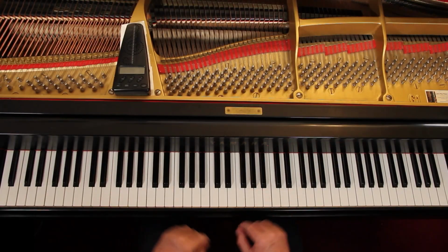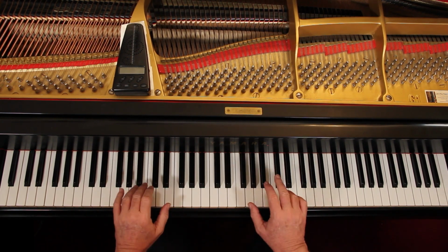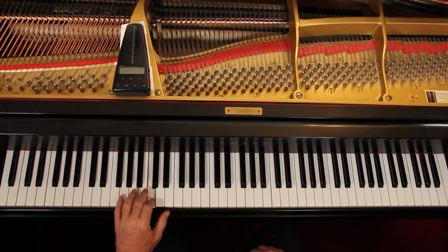Now I think about the articulation, which they don't give you anything for, which means it's entirely up to you. I would suggest for now connect everything you can, pretty much, except for the rest you have to lift up. Then the dynamics. Forte, loud, and this is going to apply to the right hand here. That's what we want to hear. Even on the third and fourth measures there, it's the right hand we want to hear. Just because you're playing the same note name in the left hand doesn't make it melody. It's still harmony, it's just in the background.